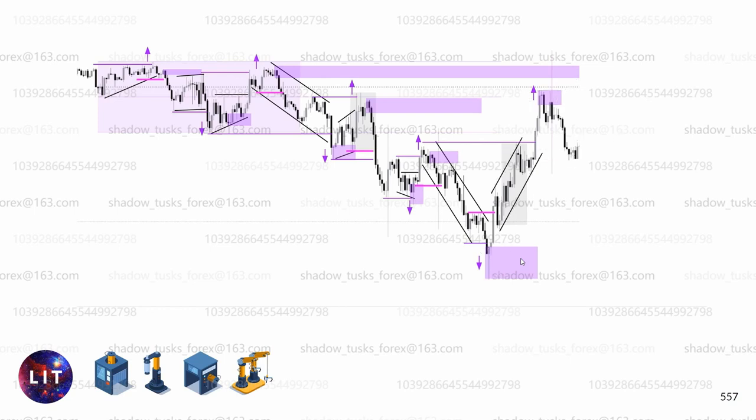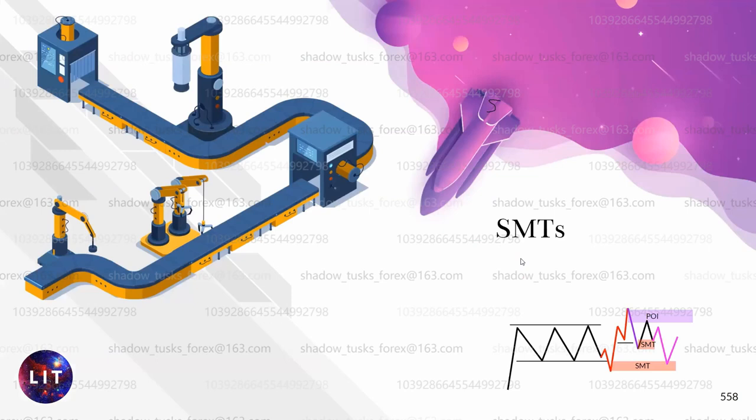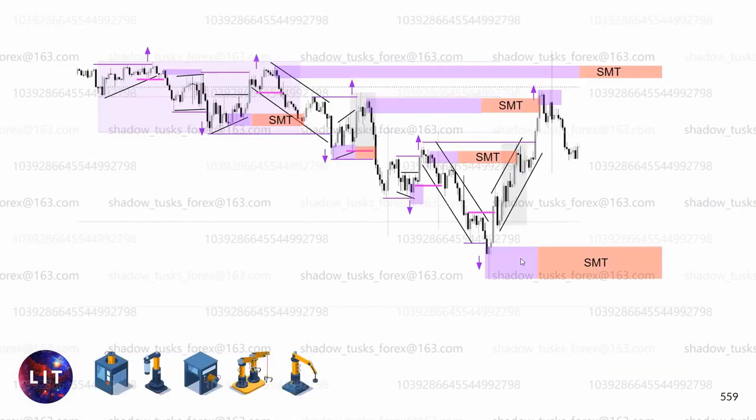All right, so we've had build up, inducement, break of structure, mitigation. What is next? I gave you a little clue. It begins with S. Smart money traps. So again, let's not just label them as smart money traps, but let's go over the reasons why they would be smart money traps.